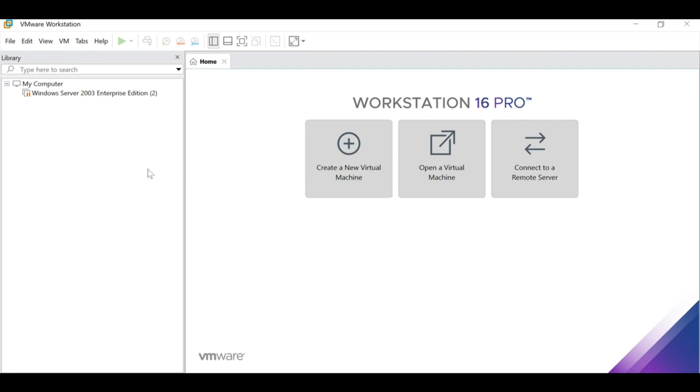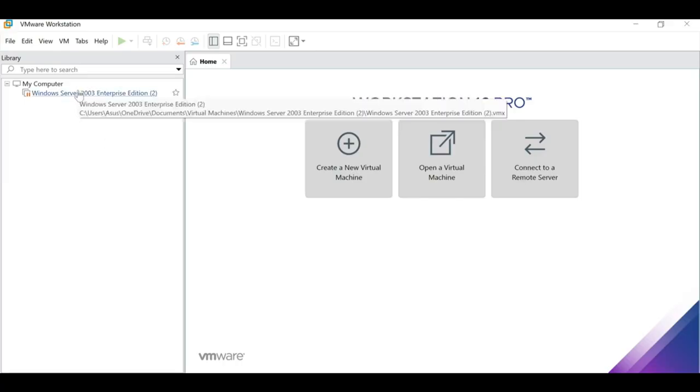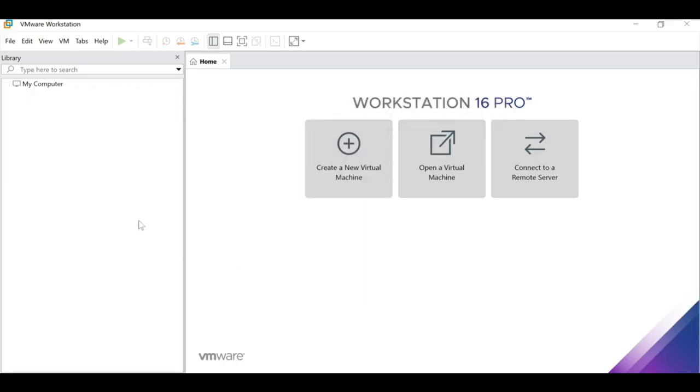I know that if the system is slow, most of them open it multiple times, and if you open multiple windows of the same VMware, guys, it gets crashed.